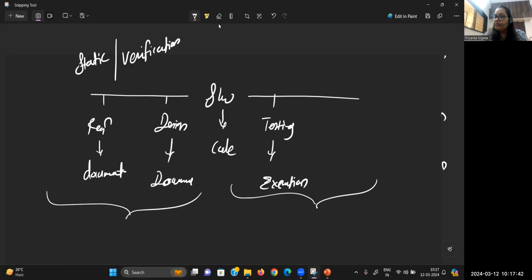Are you getting my point? What is meant by static testing? When we test the application without execution, that is called static testing. But when we test the application with execution, this is called dynamic testing or validation. Because whenever I have something to evaluate, only then can I pass the input and test the output. But if you are starting from the requirement, what's your role?